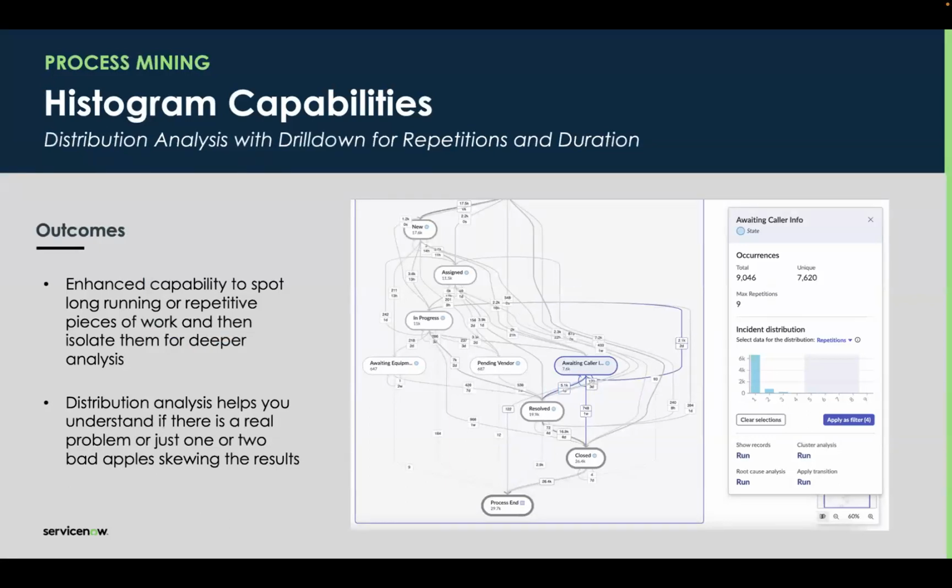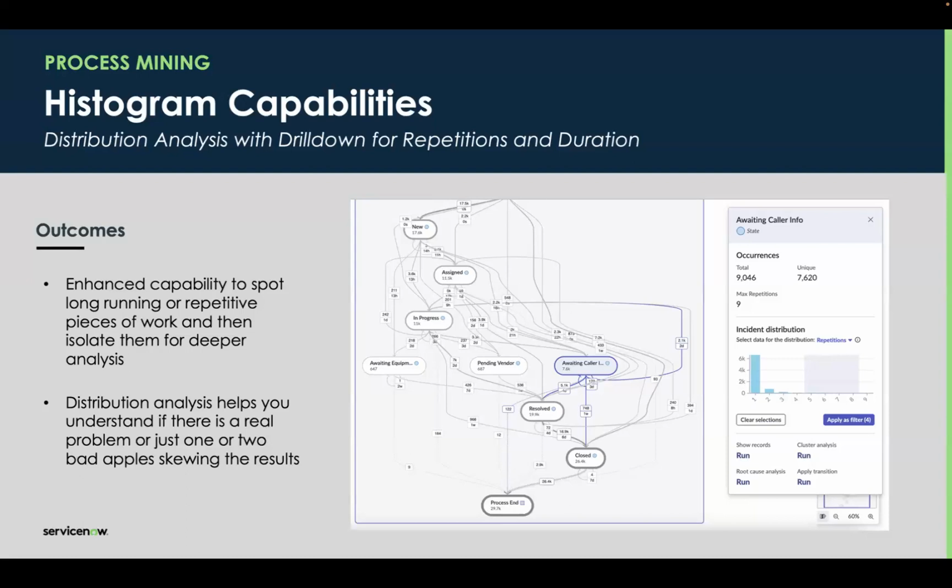The histogram is also helpful in validating some of the average duration values you see in the workbench. Right, so you might see on the map, between the different nodes, you have those arcs and you see some average durations. Well, where did the majority of the records fall in that average range there? Are there a handful of long runners that are potentially skewing the average? So it's good for validation as well as helping us start to isolate information.